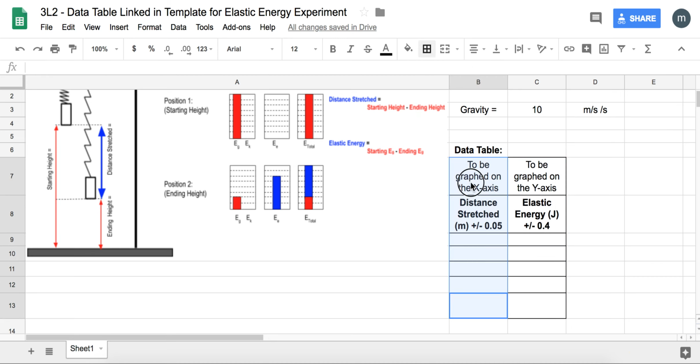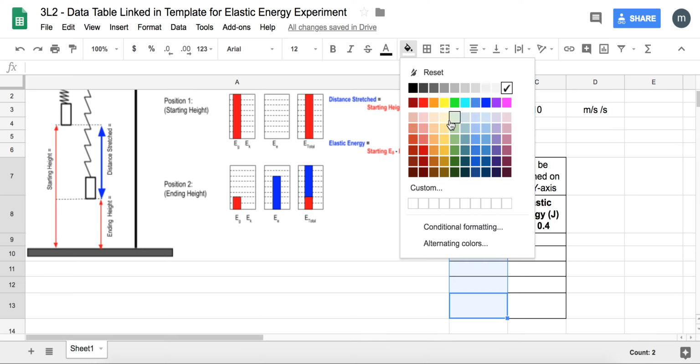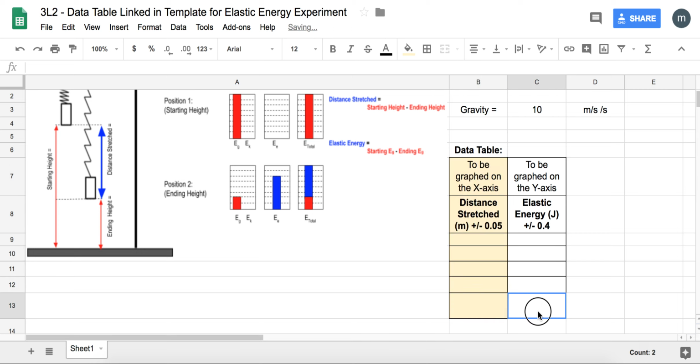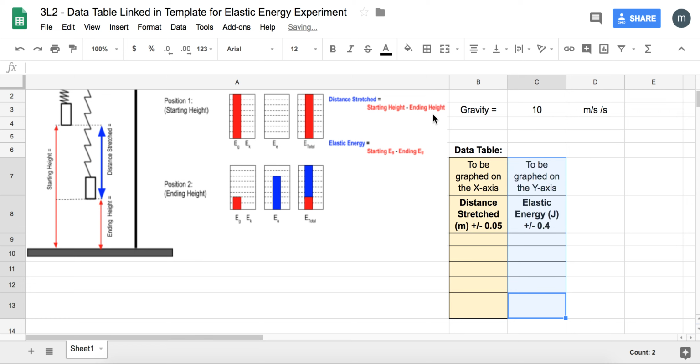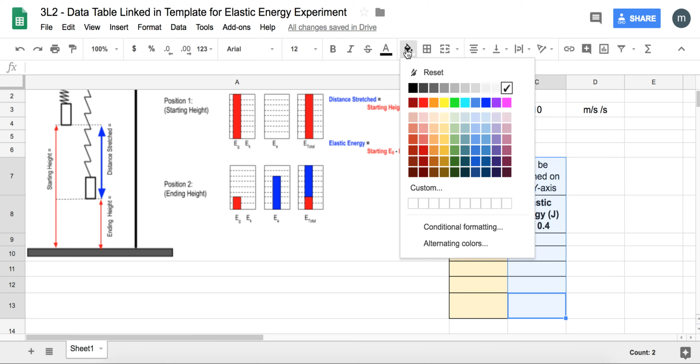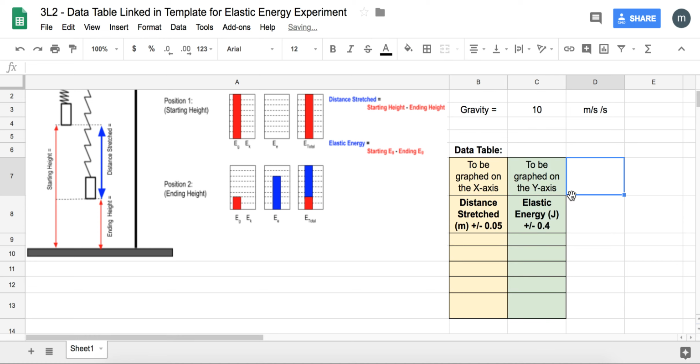I also want to color this to be graphed on x-axis. I'm going to fill and color as light yellow, and the y-axis I'm going to fill and color to be light green. So you have to go to the bucket here and hit light green. Great.